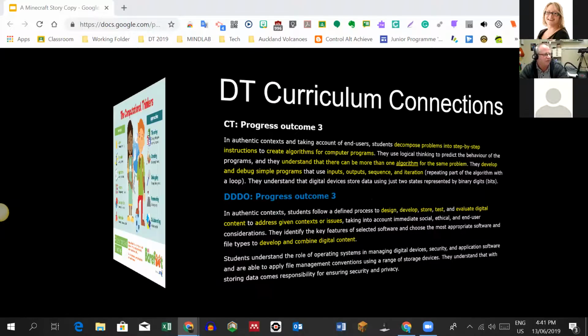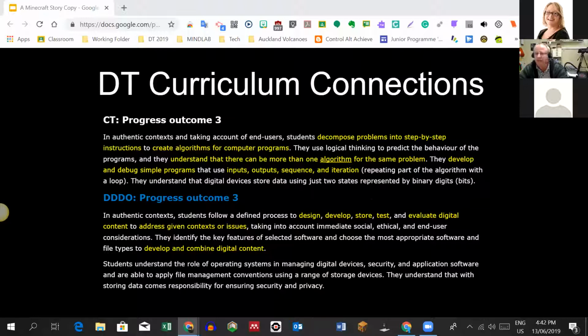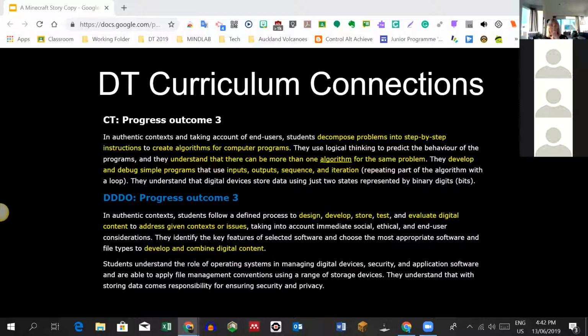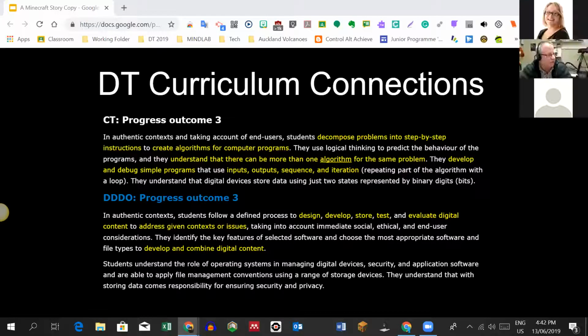So what I've just done is take out Progress Outcome 3 and highlight a few things where I can see there are links and connections. Crafting, for instance: when you craft an item, that's also a bit like coding, so you have to follow steps. It's one of the major focuses in Minecraft, and it's all about inputs and outputs and logical thinking and sequencing, which is what computational thinking is all about. If you combine things like redstone and switches and coding that are built into Minecraft, you basically cover all of the bases within computational thinking.